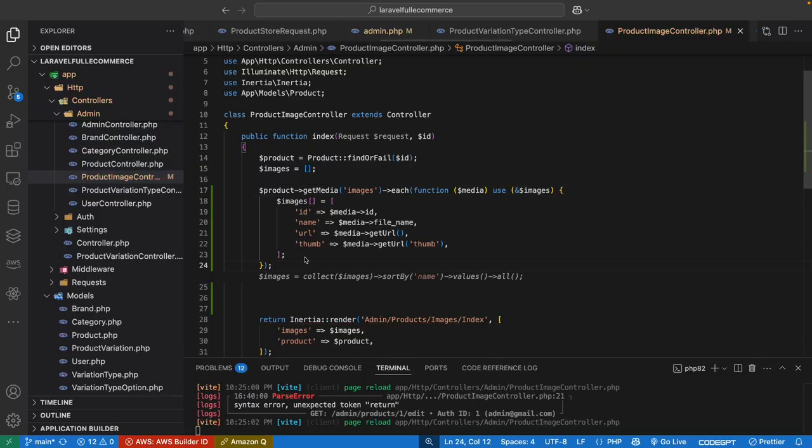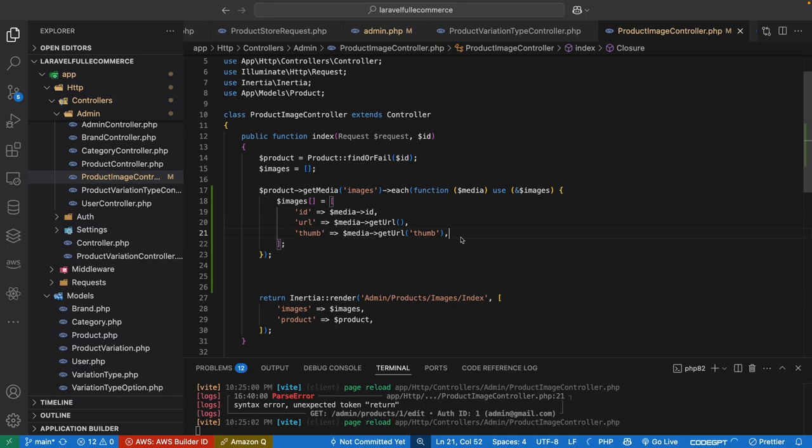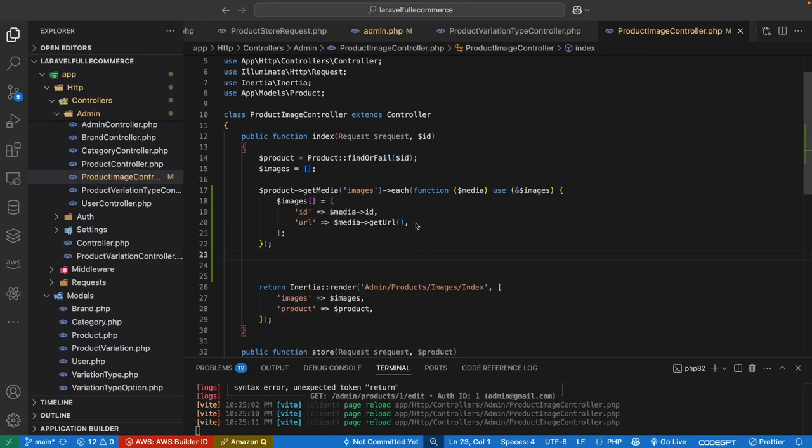Each image has to send an array of ids of this image, and no need to send name or thumb, only the URL we have to send. Okay, and that's it.